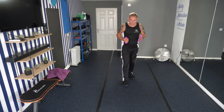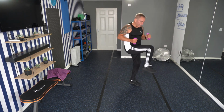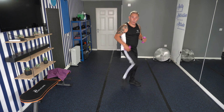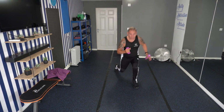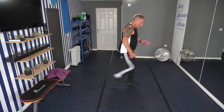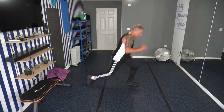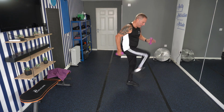Right, reverse lunge, high knee. If you don't want to go into full reverse lunge, we step back, high knee. All right, step back, high knee, one leg. Otherwise, we're gonna go down, high knee. You ready? Let's go. So yeah, reverse lunge in. We've started now, by the way. Right, I'll be stepping back, okay.